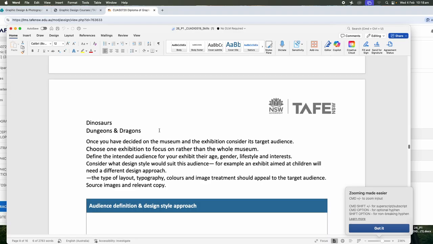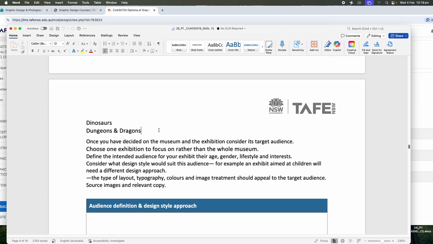Dungeons and Dragons, and then think about the museum. It doesn't just do natural history, it does have exhibitions like the pharaohs of Egypt, for example. Plenty of topics for you, so go and have a look at their past exhibitions, and you might just get a name from one of those. Think, okay, I could do that, do my own version of that.